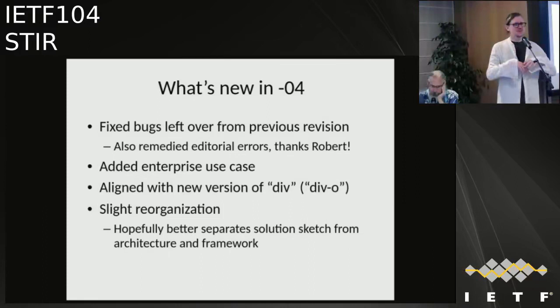But remember, this draft is intended really just to give an architecture and a framework rather than an immutable concrete protocol specification for how this is supposed to work. So we just want to outline at a high level how these different techniques could be implemented. Also, because of those changes I mentioned to DIV, we now have this DIV O, which we pretty much made for out of band. So I had to go through and align the text with the new DIV O stuff.